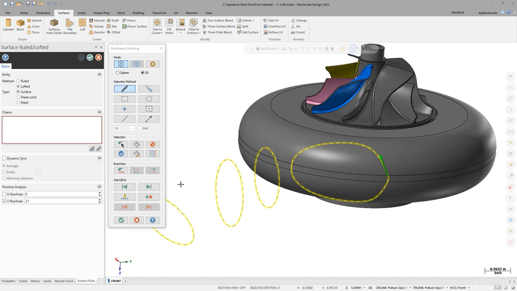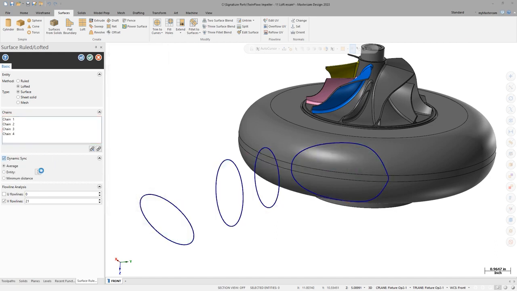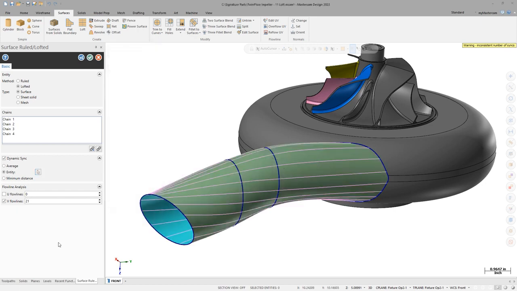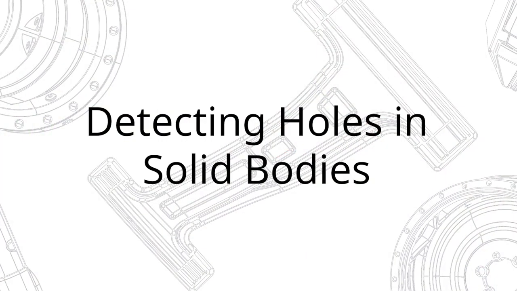We don't want them wiggling all over the place because you don't want to see that in your tool paths. So the lofting, the dynamic syncing that we introduced in Mastercam 2023, can really go a long way to making that process easier on the user. They don't have to do as much preparation work to get those cross sections ready.